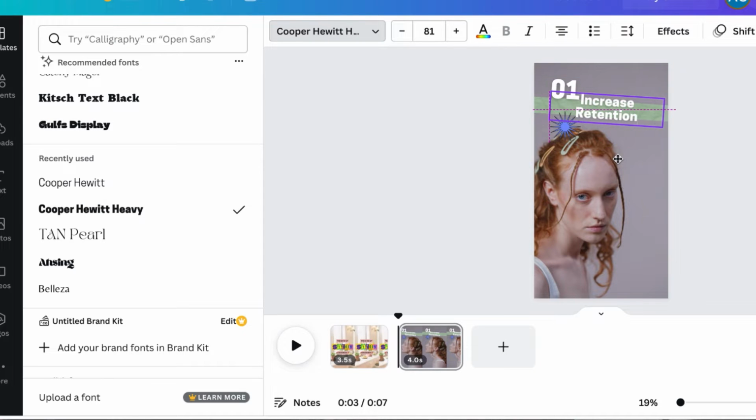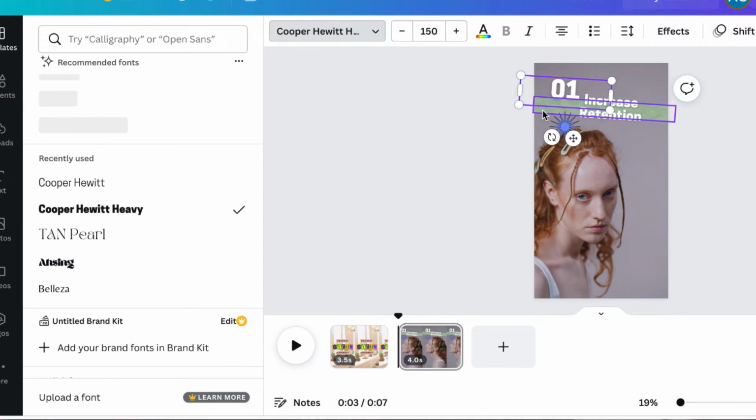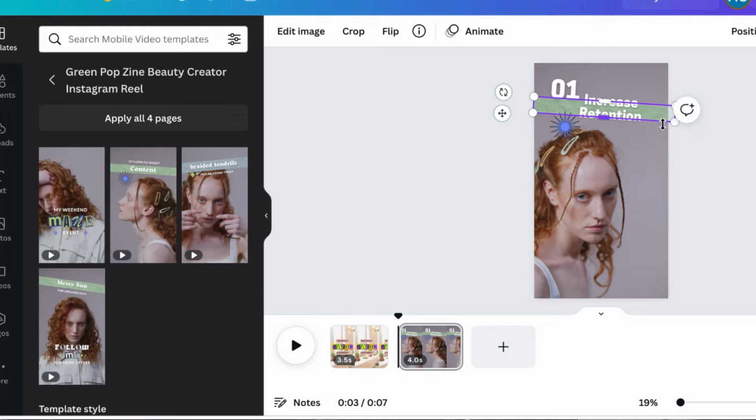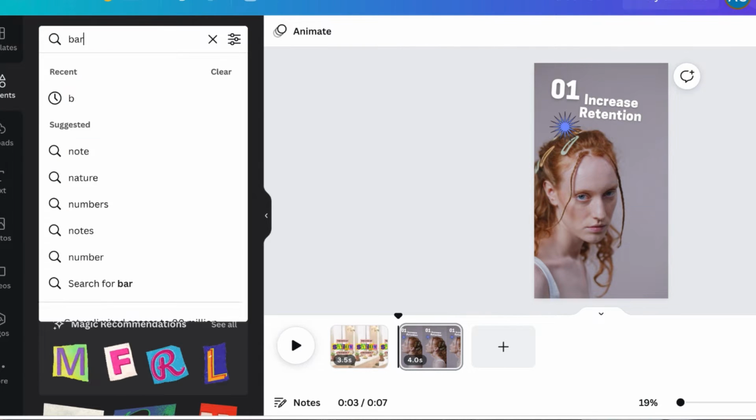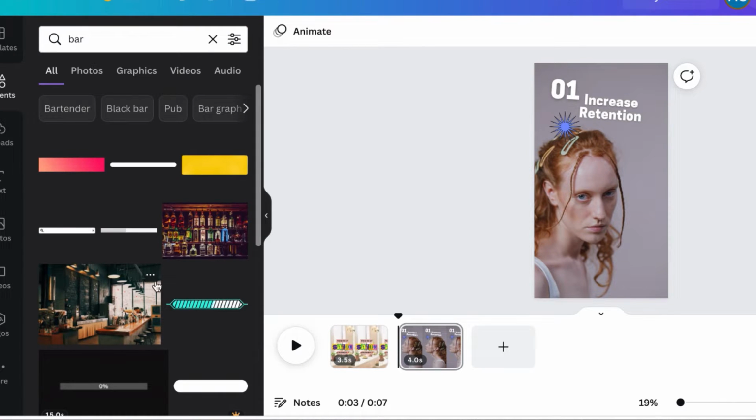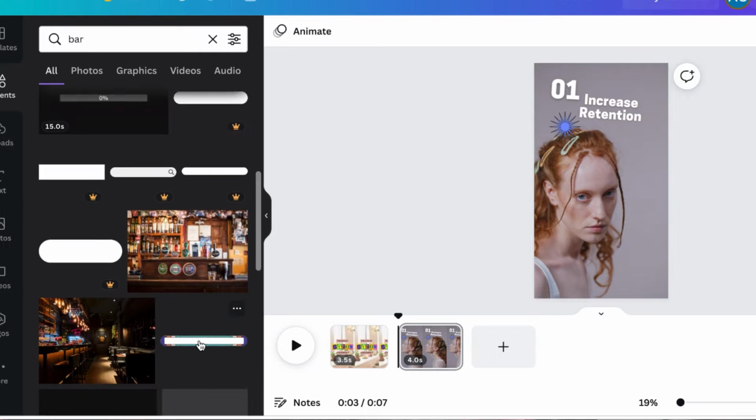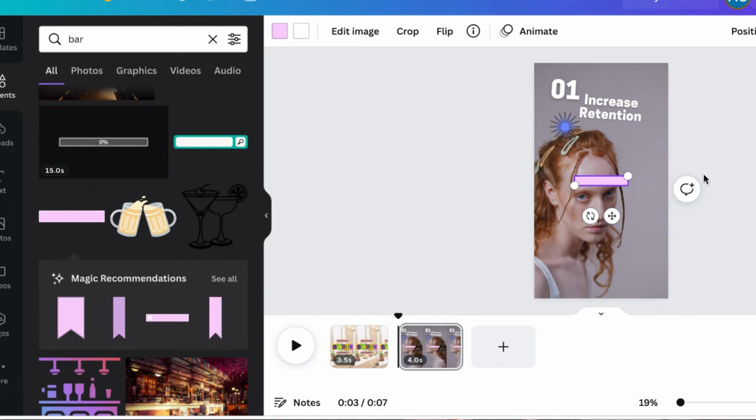I don't care for the bar in the background, so I'm gonna erase that and I'm gonna go find my own bar. So I'm gonna actually type in bar in the search under elements and I'm gonna find one that fits something closely enough to, you know, I'm always thinking of the brand. I'm always thinking of Successful Stylist Academy. What would show up here? What would my audience expect to see from us? And so I'm going in with bright tones, colorful tones, things that actually stand out. So that's what I'm going with.